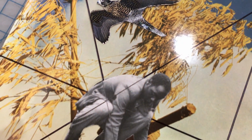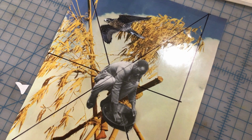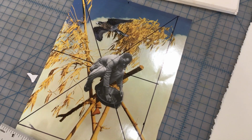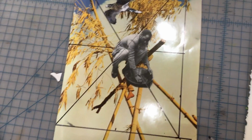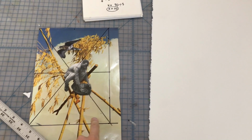So once you have your collage, you can tape or glue stick or glue with a brush your images together. So once I completed my collage here, I have my piece of paper, which is a specific size, and I did a little math to calculate what I was going to crop it as.